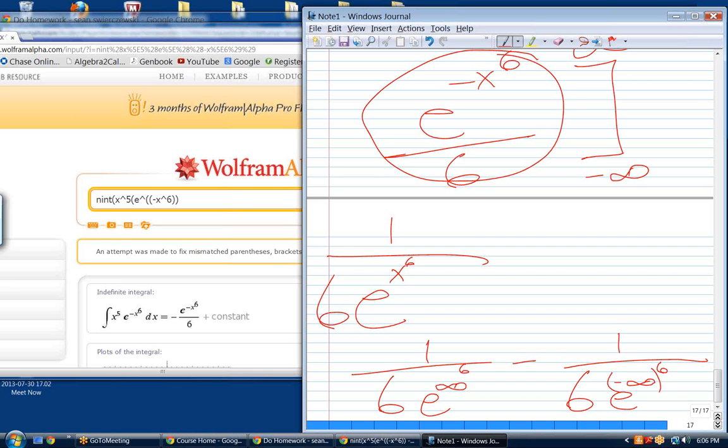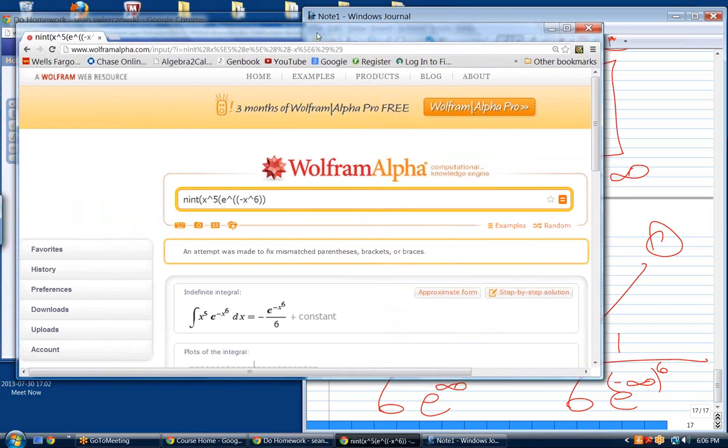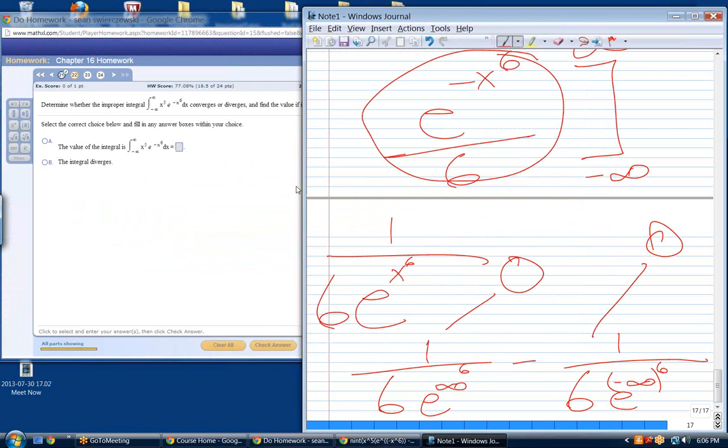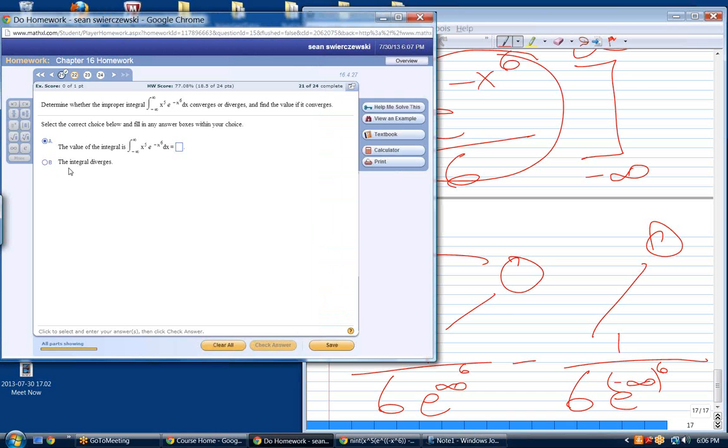The bottom blows up regardless of whether this turns back into plus infinity or not. In other words, both of these go to 0. So we got 0 minus 0. Which is divergent or 0? I don't know. 0 minus 0 might be the indeterminate form. If I say infinity minus infinity, that's indeterminate. 0 minus 0 is not the indeterminate form. So I'm comfortable with that answer, I think.